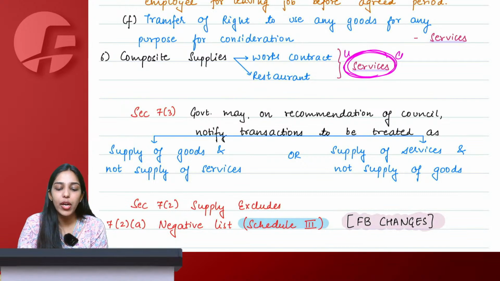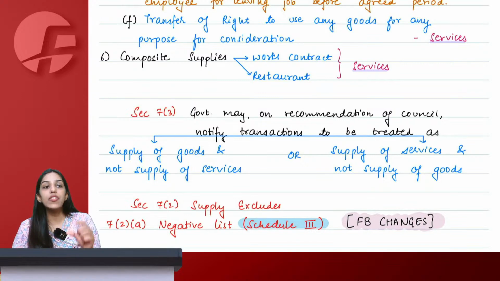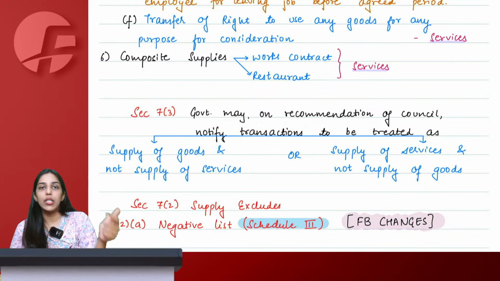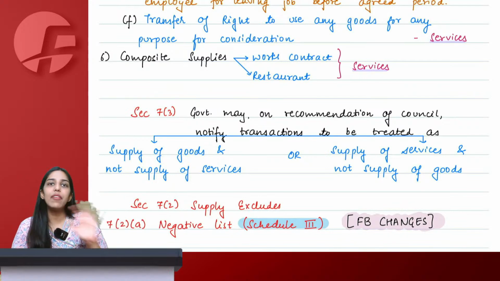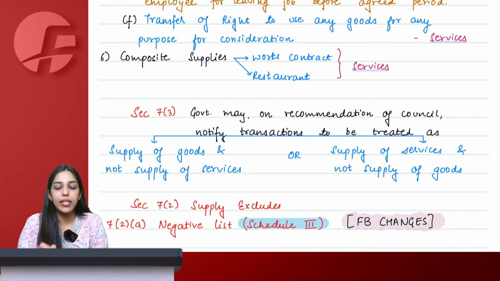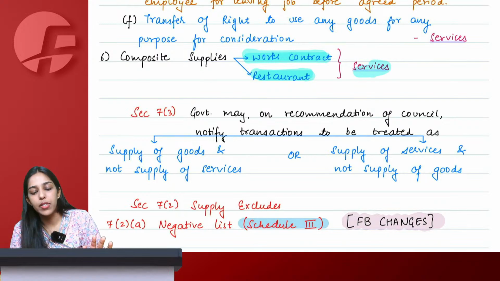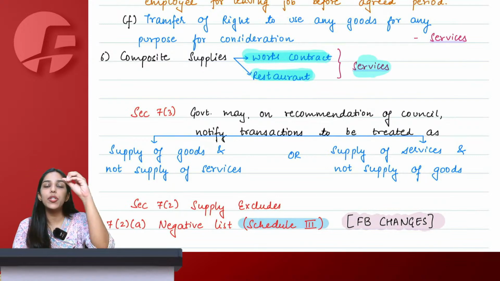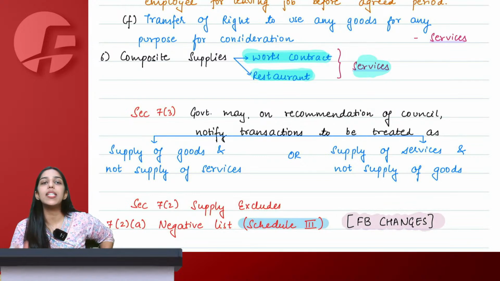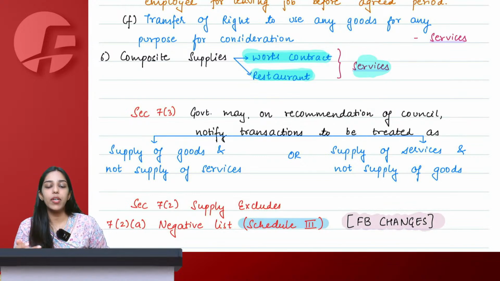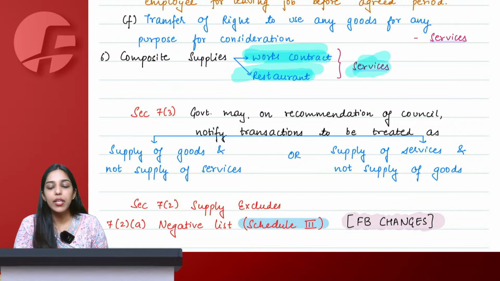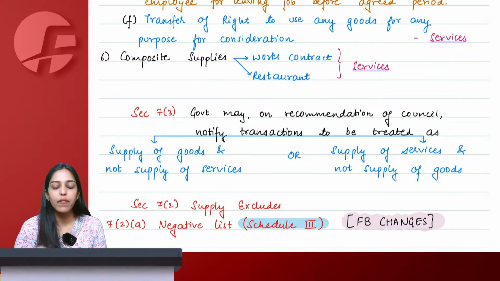Same applies to a works contractor. A works contractor also gives me the service of construction and also gives me material that is used for construction, the cement, the bricks, the sand, everything. So particularly the government has said that for a works contractor and for a restaurant, you always treat it as service. Matter closed. No need to even discuss, no need to even think that goods and services both are involved. The government said, hey, we are clarifying this under 7(1)(a) that works contract and restaurant will always be mandatorily treated as supply of service only. Here we wind up section 7(1)(a).